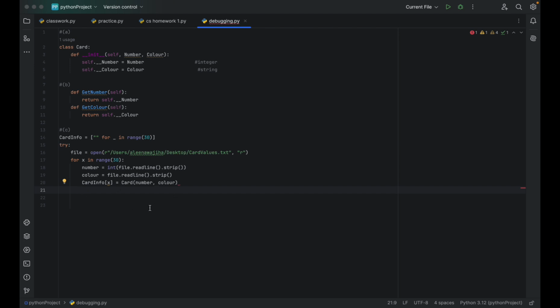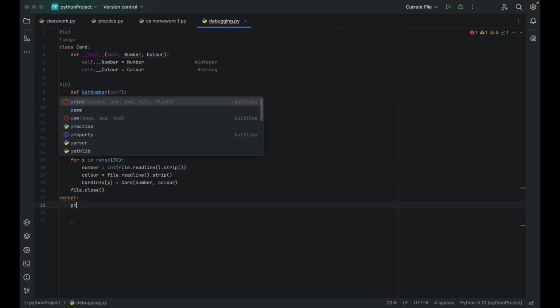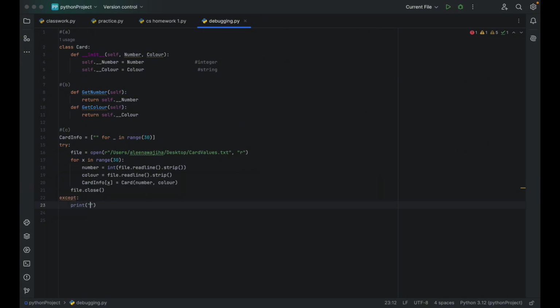Okay, so I think this is it, and we are gonna close the file and then do the exception handling. Yes, so this is it.